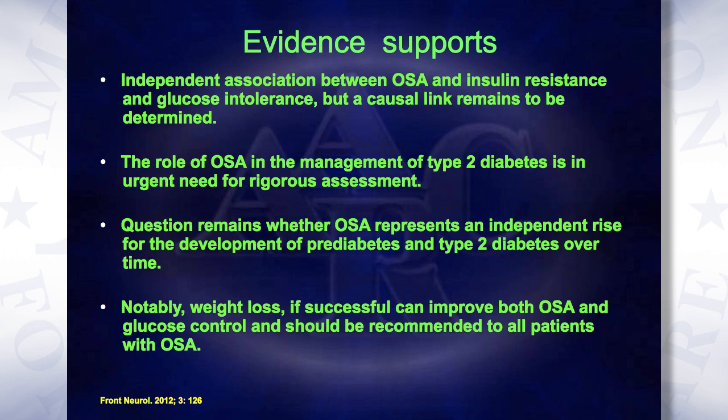And we know too, along with obesity and how obesity affects sleep apnea, that it also affects diabetes. So notably, if we can get the glucose and the diabetes under control, we can control the weight, and weight loss has also been effective in helping those patients with OSA and also with their diabetes. So it's kind of interlocked with each other.